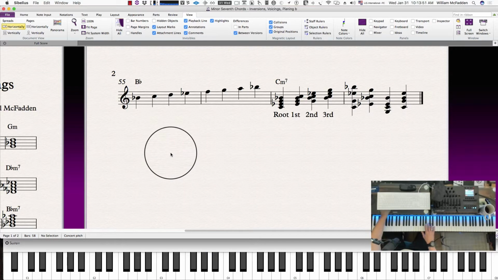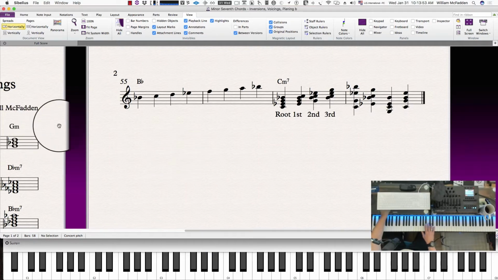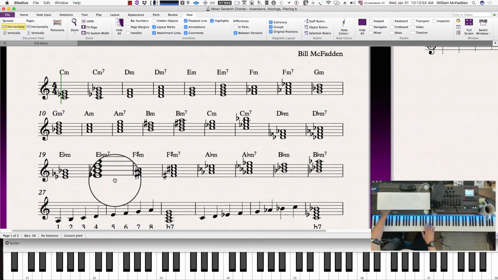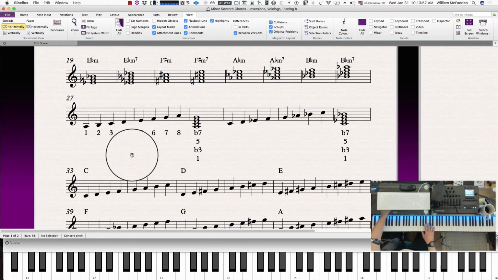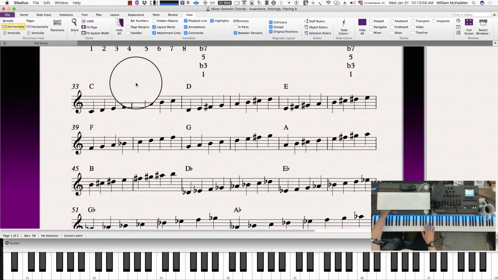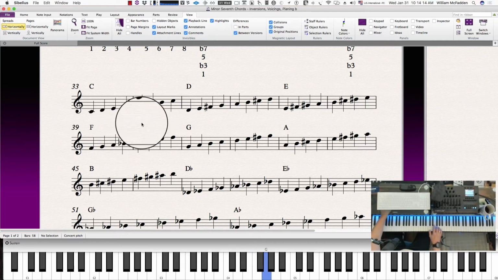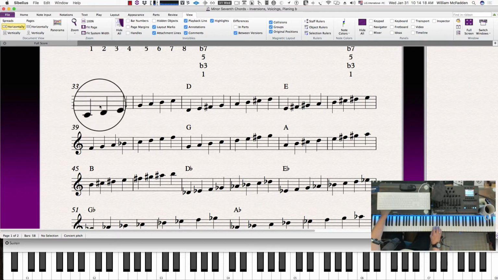So these scales are going to be important, and the main reason why is the way you can get your minor scale from the major scales. Let's take the C major scale. If I go down a minor third, 3 half steps, then I play those same notes, I have the A minor scale.